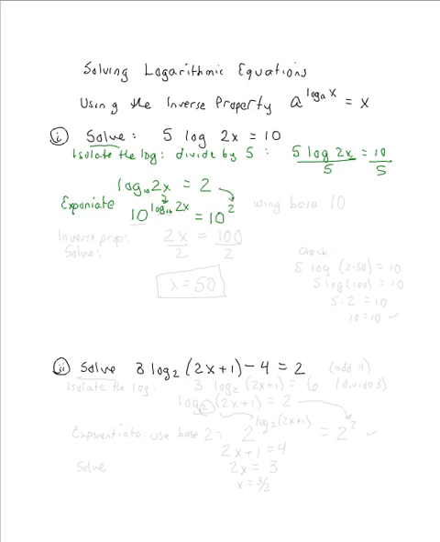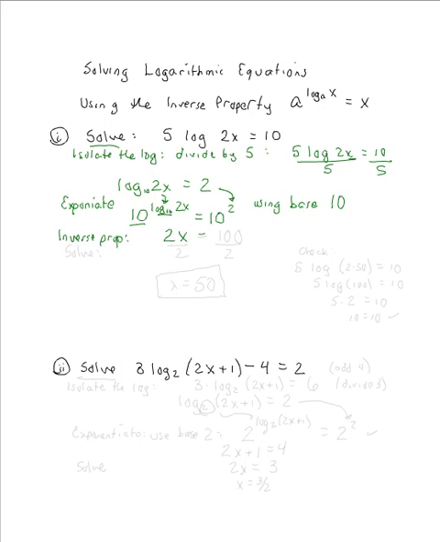The 2 on the right side of the equation became the exponent for the number 10. And we use the number 10 as the base because we had log, that is the base 10 logarithm. This is where we can now take advantage of our inverse property. A log base a of x is x. So here our base 10 and our logarithm are also base 10. Those are inverses. I will be left with just the 2x.